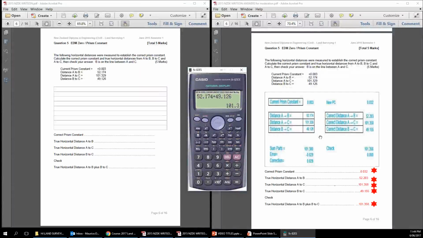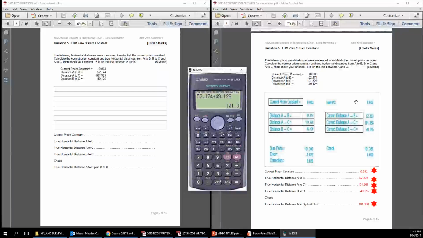All right, so for A to B, the new Prism constant, because we've already applied 3 here, so 3 plus 29 will give us 32. So that's the new Prism constant. But remember that these Prism constants are already incorporated in the distances, so the correction is 0.029.